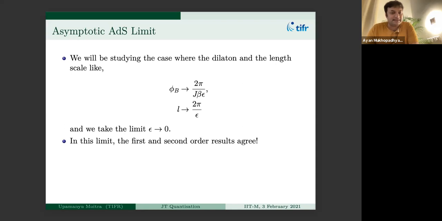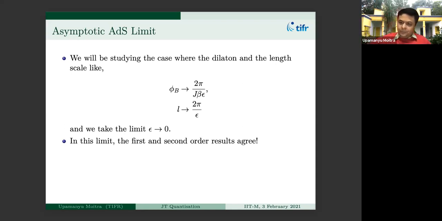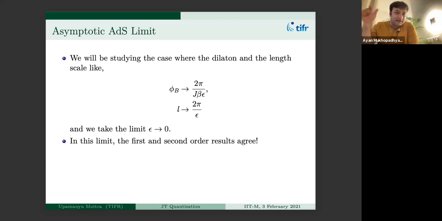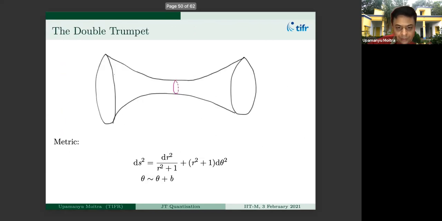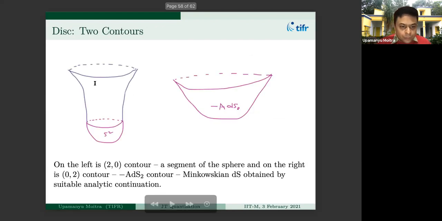So L is the size of the universe. It appears in the AdS2 picture, and also in the dS2 point of view. This is in the asymptotic dS region, so let me go there. We can have some cutout surface here. This measures the length of the universe, the size of the universe, and there the phi_b, the dilaton, gives you a natural clock. So phi is the clock and L is the size of the universe.